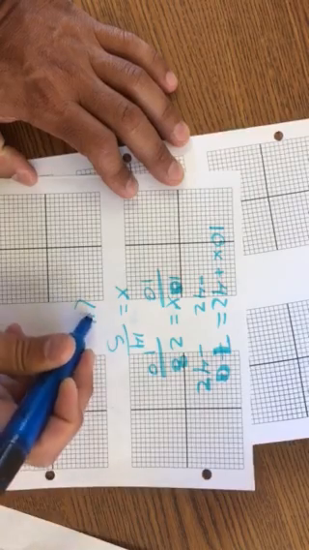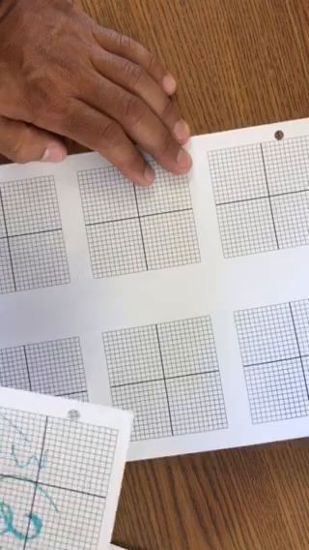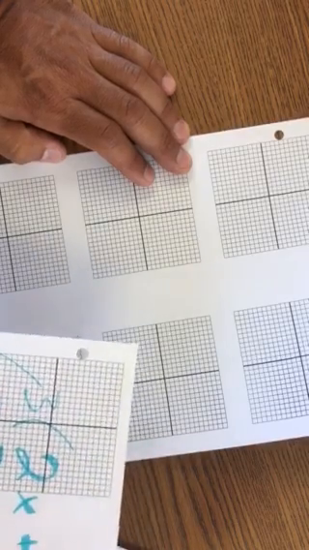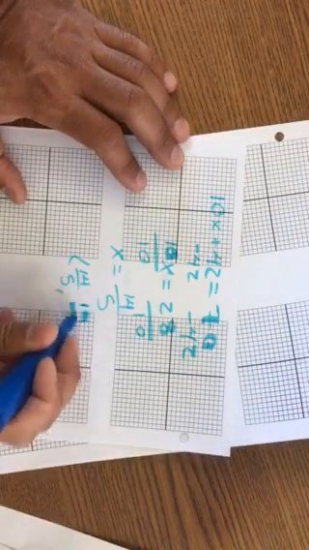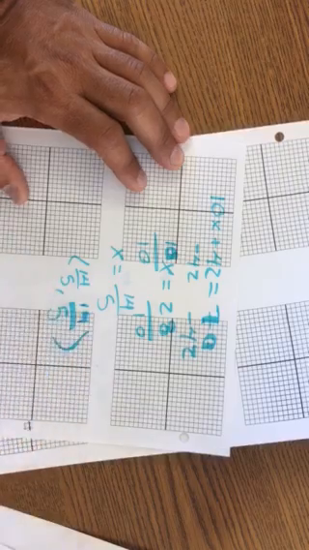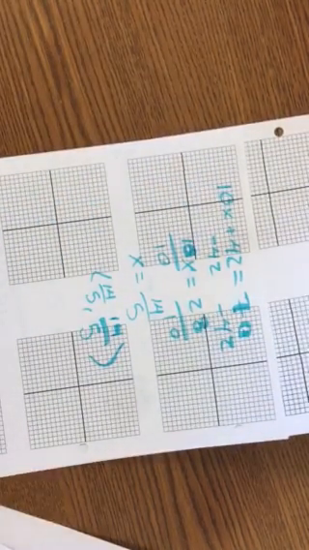Remember, we're always trying to find the point, so I'm going to put 14 over 5, comma, 14 over 5. They're the same number? That's hilarious. 14 over 5. So that's how we would do those. We'll do a couple more examples in class.